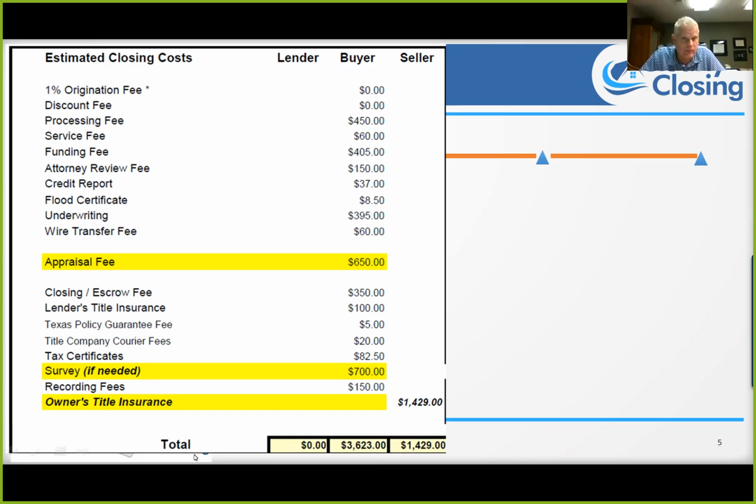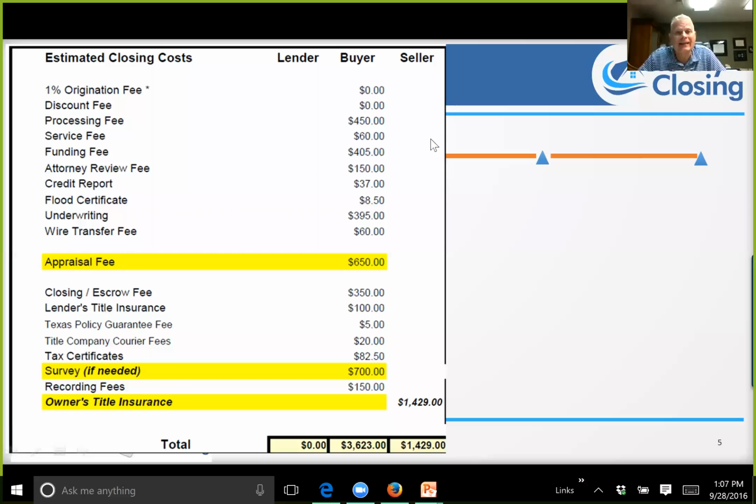And what's really important is, what are the lender's fees? Like you can see above the appraisal amount, the $650 appraisal amount, everything above that is, in our case, our lender fees, which is about $1,355. So that is what I control. Everything beyond that is other people's fees, and it's a pass-through cost. The lender can't add a dollar to it, so they don't, obviously. So just be aware of that.